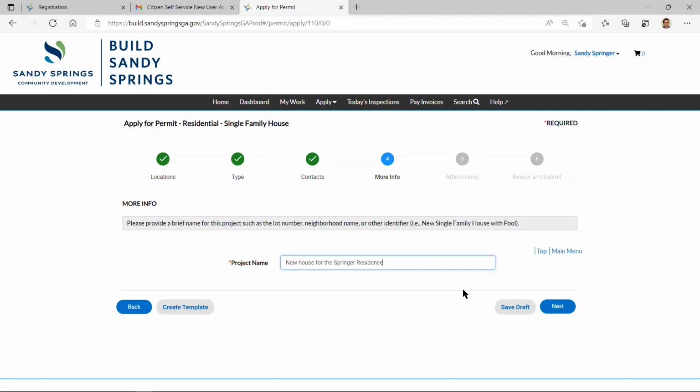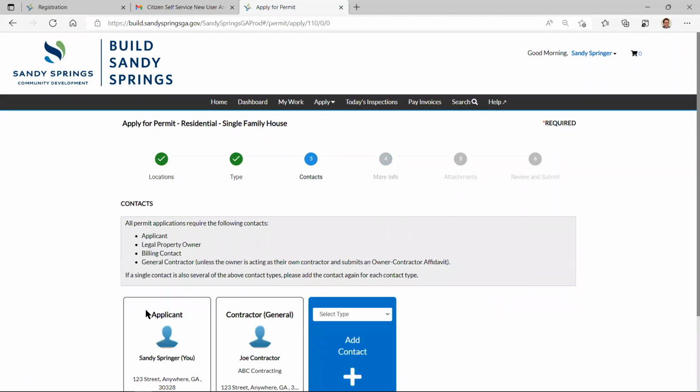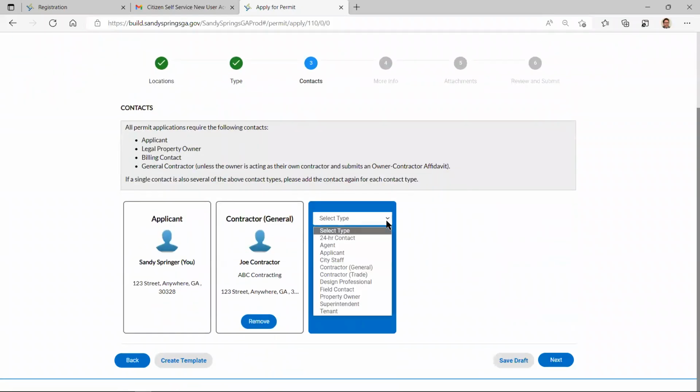I'm sorry, can we backtrack one question? The list available at the top of that contact listing was applicant, legal property owner, billing contact, GC. If you're a contractor and you want the property owner to be included in communications of the permit, would you add the legal property owner? Yes. Yep, you can. And we can toggle things on and off, and who's going to get correspondences, to some extent.